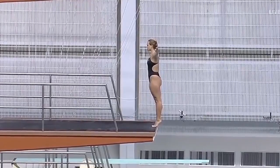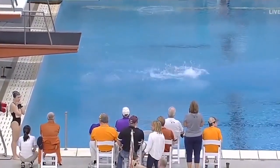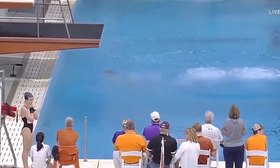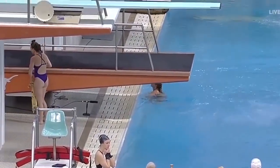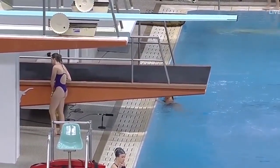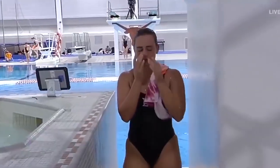Monica Gavaris with a 203B. That's a beautiful dive. She has a great pike position in the air — very polished, beautifully pointed toes, straight legs. Low degree of difficulty, so you're not going to move the needle much with this one. But a dive she should be happy with.